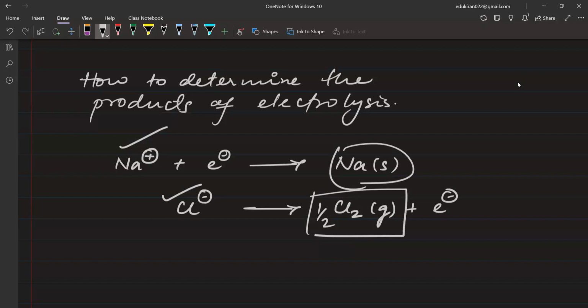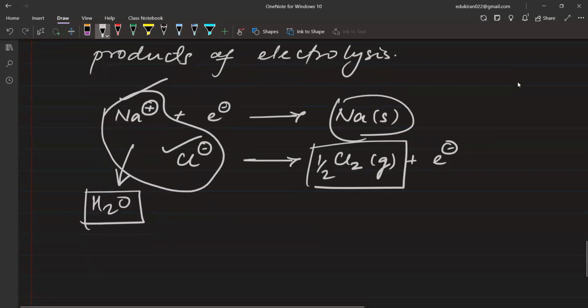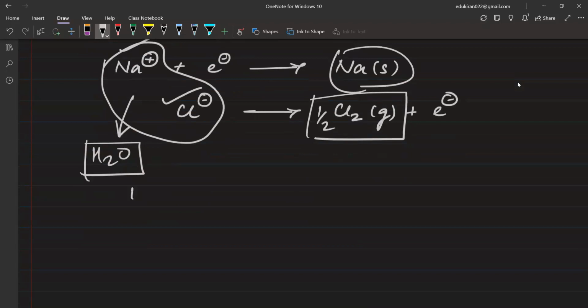But what if we are taking NaCl का, NaCl को डालेंगे किसमें? NaCl को डालेंगे पानी में, right? Where we are going to add NaCl, we are going to add NaCl in water. अब water को जब आप डालेंगे तो अब NaCl भी है, Na प्लस भी है, Cl नेगेटिव भी है. वाटर में आपके पास H प्लस भी रहेगा और OH नेगेटिव भी रहेगा. I have H प्लस and OH नेगेटिव, both of them.